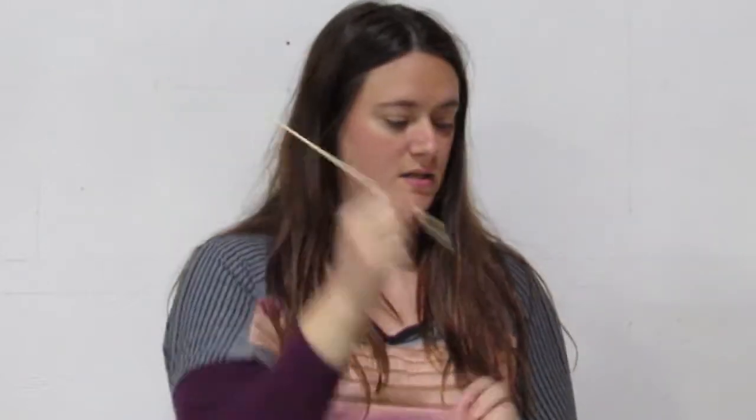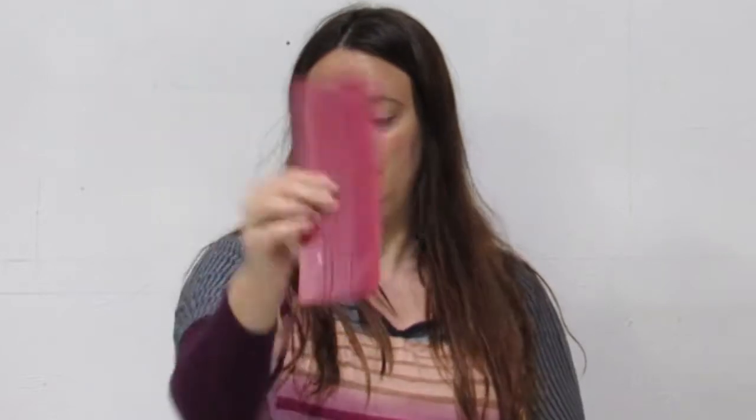homes. So what you'll need is some shaving cream. You'll need some food coloring of various colors. You will need a shish kebab stick or the end of a paintbrush, something with a flat head like that. And then you will need a scraper, because we're going to have to scrape the shaving cream off. If you don't have one of these fancy scrapers, a piece of cardboard works perfectly. And is actually even better because you can throw it in the trash after.